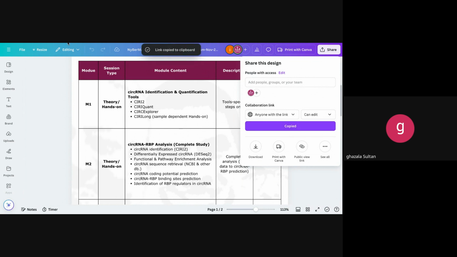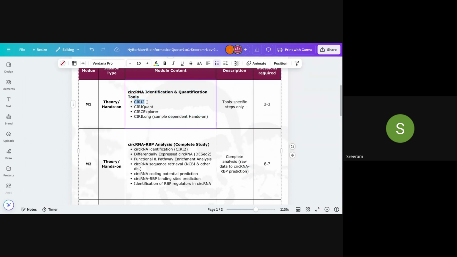First, CIRI2: I have run it many times, so I just need the theory of that.